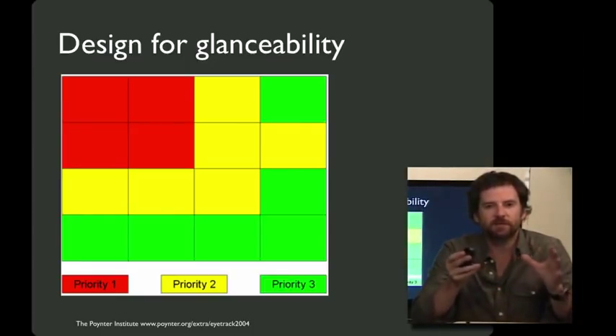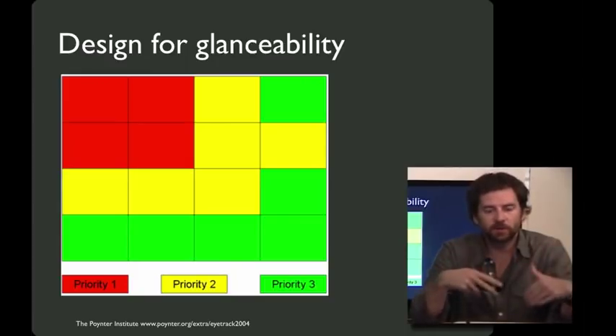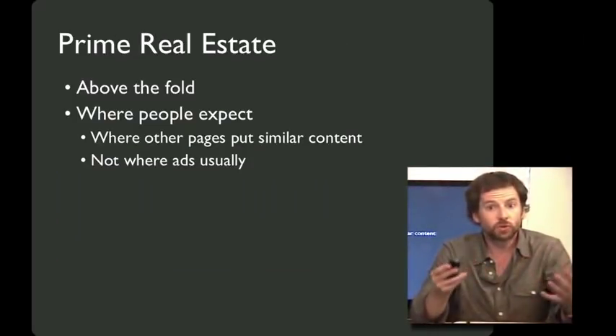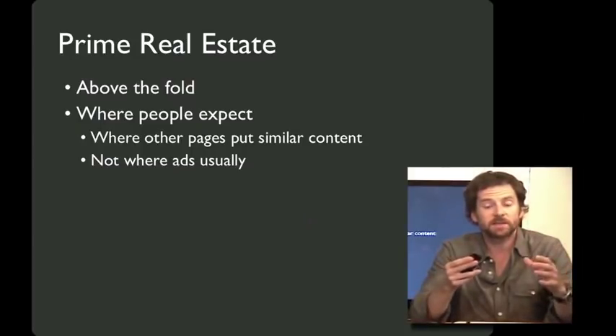You can use this to design for glanceability. The Poynter Institute produced a diagram showing where, in general, people mostly look on English language web pages — which presumably generalizes to most pages with a left-to-right reading order. A lot of the key stuff is in the top left — that's the red area — with a secondary ring around that, and below the fold and far right is where the lowest priority stuff is. These priority areas are genre-dependent and based on individual user expectations, but as a good heuristic: top left, more important; as you go lower or further to the right, less important.